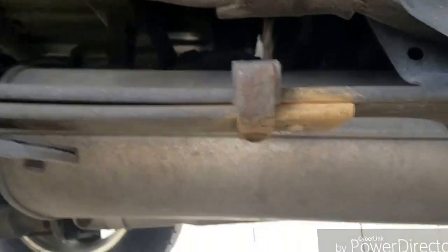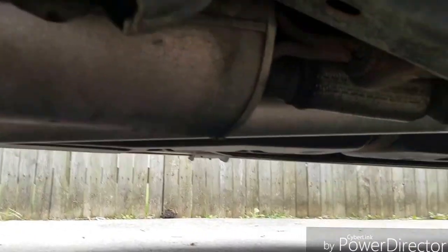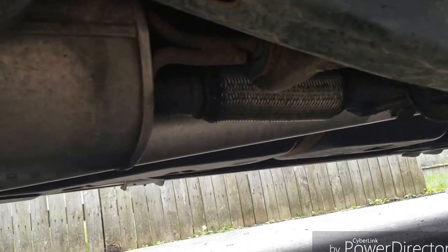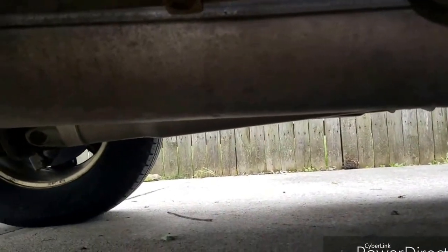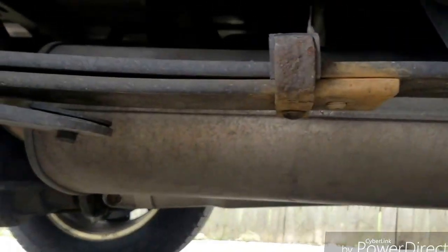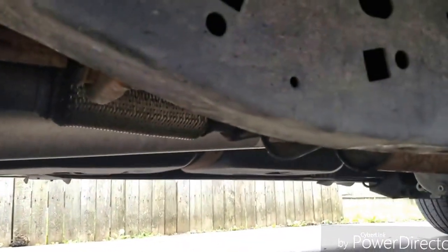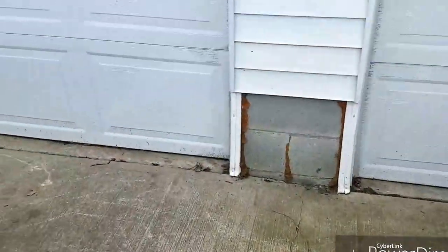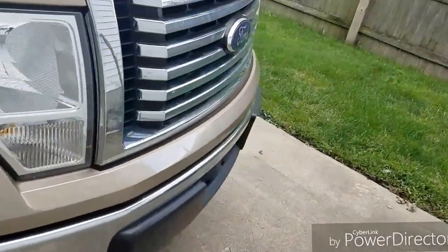Another thing is the exhaust. Look at that — we've got a barrel under there. Not only that, they stick a resonator in there to make it even quieter, which is okay if you are an old guy who doesn't want to hear a truck. My old truck, even with the stock exhaust and the big old barrel underneath, you still heard it and it sounded good. I'd just like to hear a little bit better turbo noise.